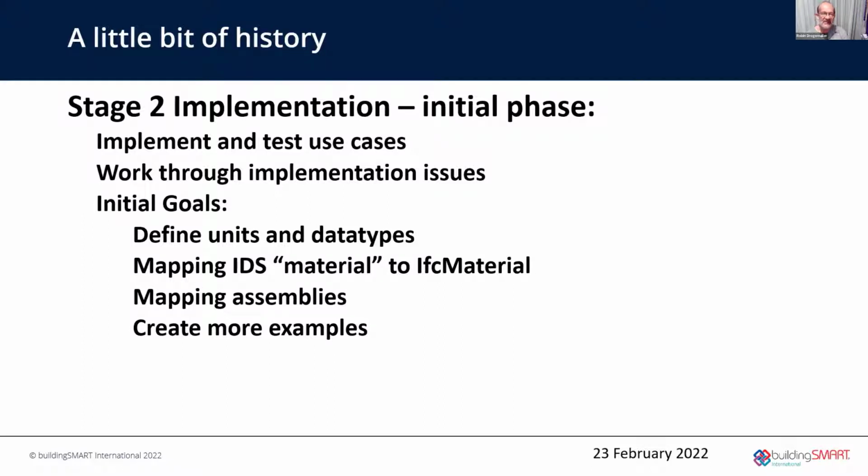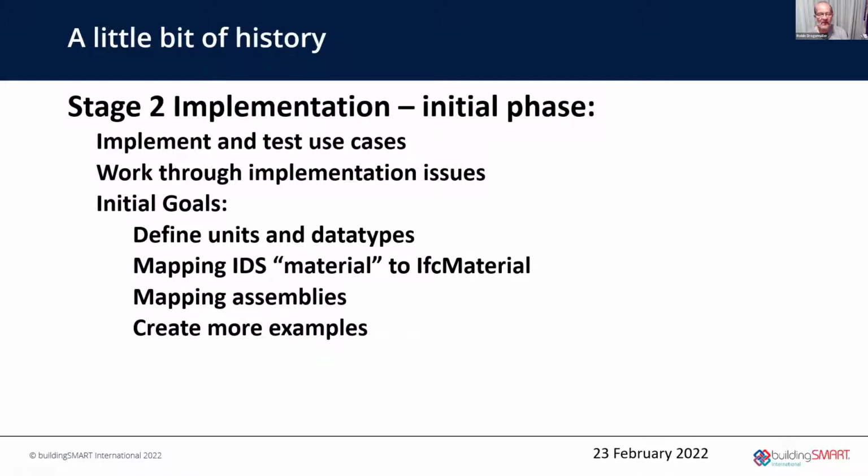So stage two is about implementation. So we, the royal we here, us and the various participants in stage two, are implementing and testing use cases. Some of them are use cases that were developed in stage one, and others are use cases developed by some of the implementers that match either their needs or their potential clients' needs. And this basically involves working through the implementation issues that people discover as they're actually cutting the code to test out these ideas.